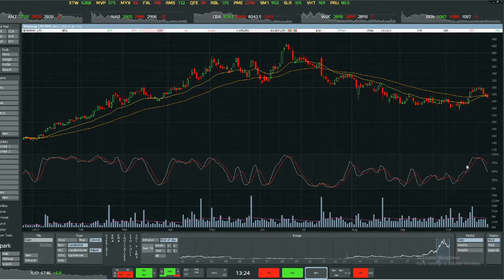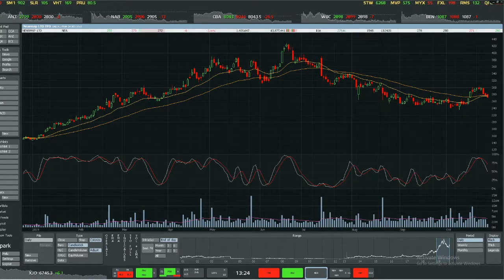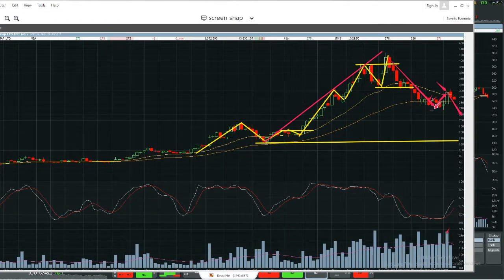But if you get some equal and opposite buyers starting to step in at a higher level, say 270, somewhere around 270, right where it is now, I don't really want to see it test 240 again, because I think they could go into that longer term sideways action. But if it can hold here, then the trade would be premised on the weeklies. We're not going to get this move down, and the weekly's going for a secondary leg up. So 1, 2, and somewhere, you're entering in here off the daily chart. It's premised that weekly is going to hold, and you're going to get a secondary leg up. We don't know where that's going to go.